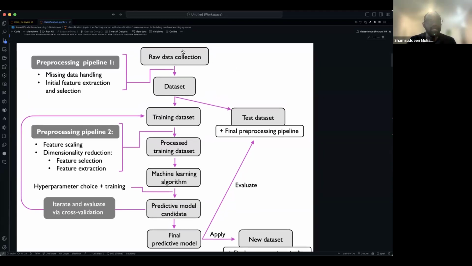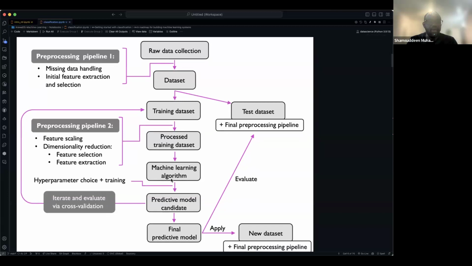So you can see raw data collection, which gives you your data set. But when you collect the data, you must do some kind of processing. You need to process the data, remove some things such as redundancy and a lot of other things. This is what we call processing. And then when you have processed your data, you now take your machine learning algorithm and apply it on your data.